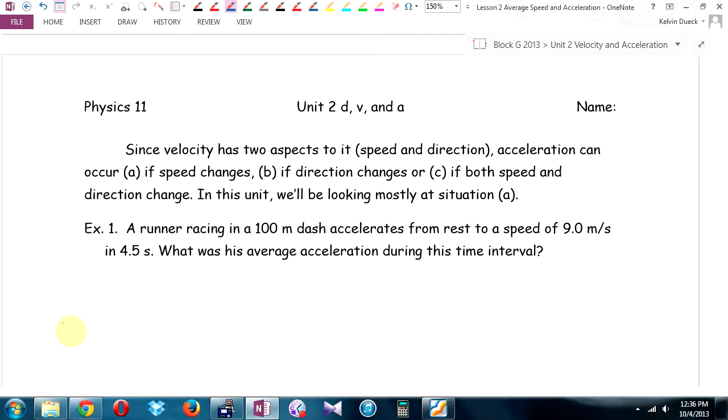How many of you have been on the Music Express ride at the P&E, the one that goes in a circle really fast? Okay, you ready? Which way do you feel like you're being pushed on that ride? Give it to me in terms of towards the center or away from the center. Away from the center. Which way are you accelerating then? Into the center. I'm telling you, you are. A lot of people, when they move in a circle, think they're accelerating outwards. You're not. I guarantee you're not. You're accelerating inwards. We'll talk about circular motion, which is weird, in Physics 12.